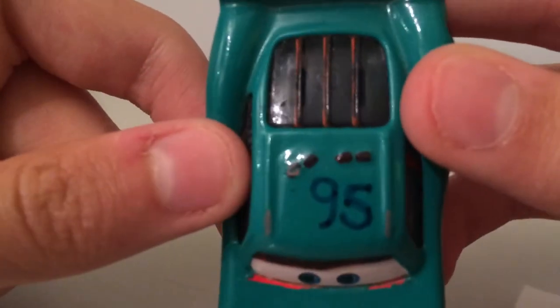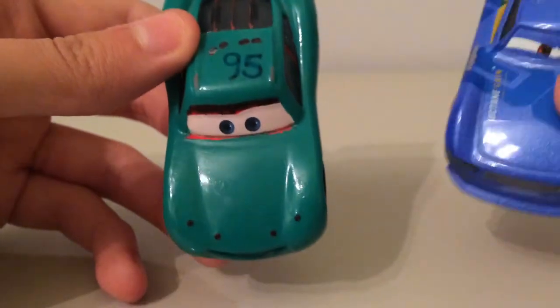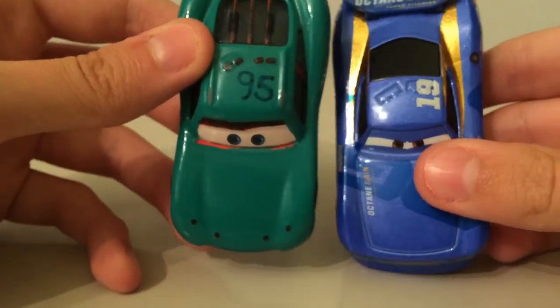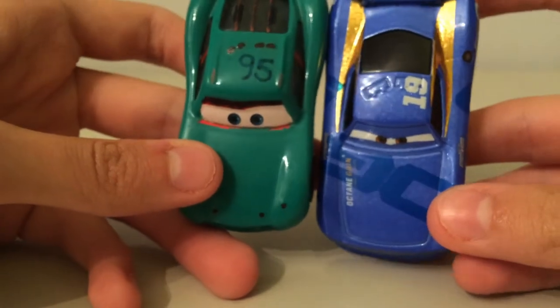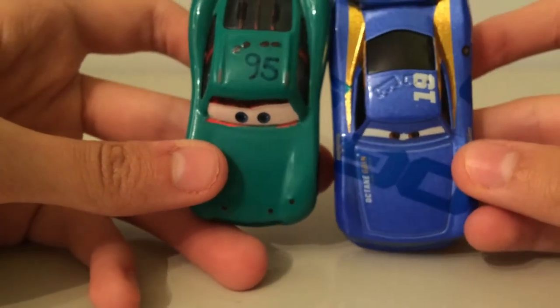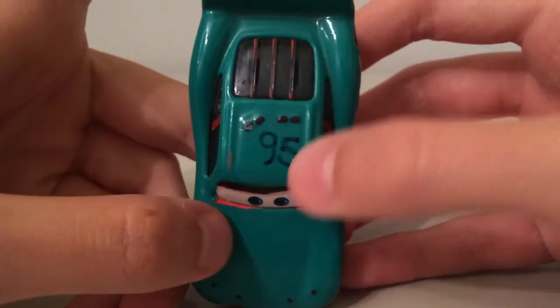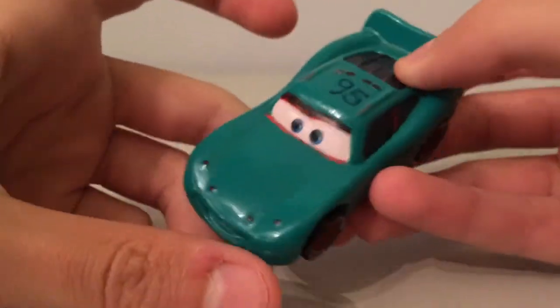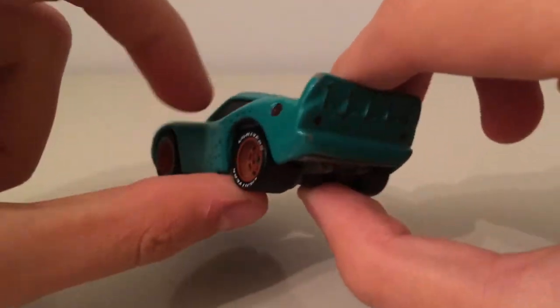At the top we've got the number this way, kind of reminds me of the next gens in the way they have it to the side, as you can see there. Like the number's a different way around, it's over to the right side if you're looking at it at this angle. We also have his roof flaps that are painted black as well, one bit is chipped there, a couple bits are chipped because I've had this since I was a kid. But yeah, it's a gas cap painted black as well.